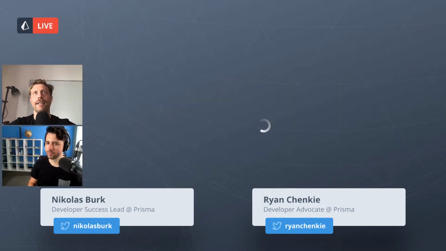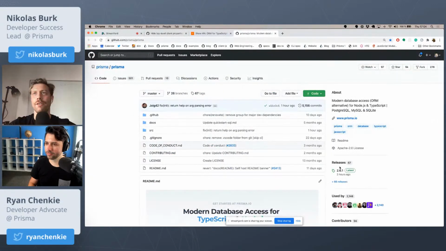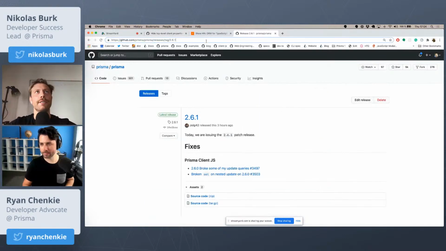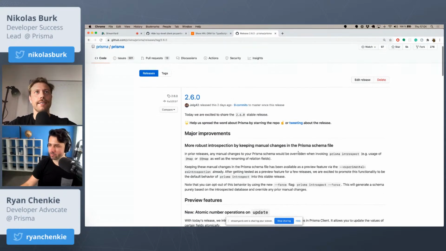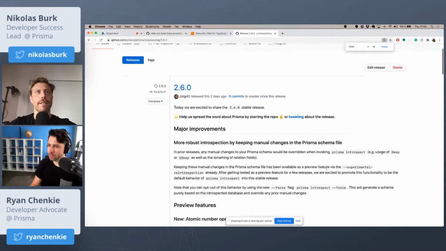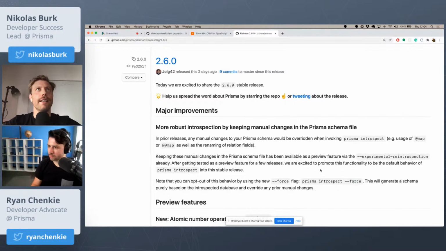Let's jump into the release. I'm going to start sharing my screen here. Let me pull up the Prisma GitHub first. Share screen. Now you see a little bit of an infinite tunnel here, but this is what you want to look at: the 2.6.0 release, actually not the patch release, but the actual release. Ryan, is this readable? Or should I increase the font? Bump it a bit there. Maybe even one more, and you're good now, I think. All right. There you go.